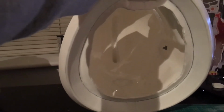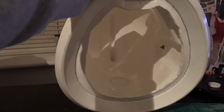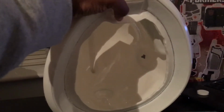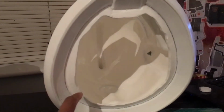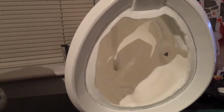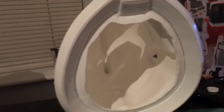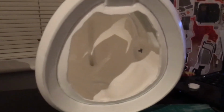I have been using the Dremel for a couple of days now, and I'm close to finishing. All I need to do now is just finish off this top piece right here, just grind that off, and this side here, to make sure my head fits in, and then I can finish off by installing this headband, the headband kit, and then yeah, that'll be the helmet ready for paint.